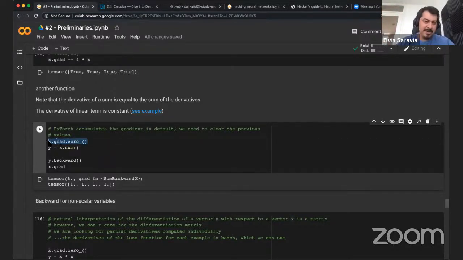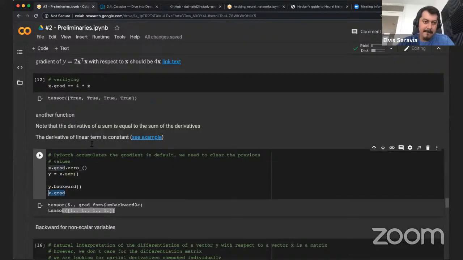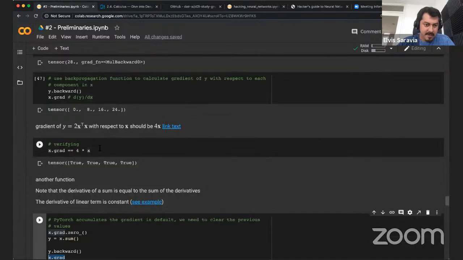So what you do is just clear it out, and then in your computation graph, imagine you have this new function y of x, and then you have x, which is just a summation. And if you know your rules, the derivative of a sum is just equal to the sum of the derivatives. Quite confusing. If you want an example, you can take a look at that. But basically, it's just the derivative of that linear term, which is x, right? So the result is going to be 1, 1, 1, which is really interesting, but that's the result that you get. Those are your gradients, 1, 1, 1, 1. So I'll do this backward, squared. That's the result. I think that's the other interesting one.